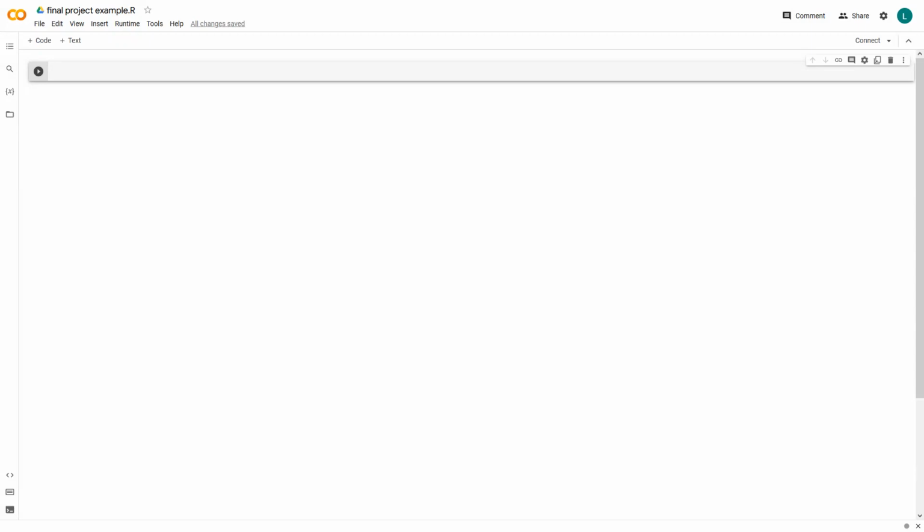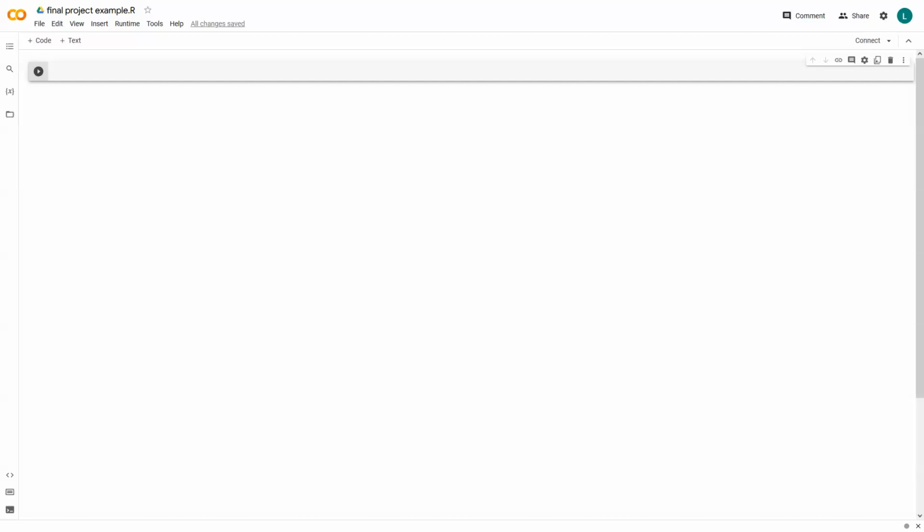And in this example, we're going to go through how to import your data into Google Colab and then how to do some summaries of that data once you have it in there. So in a previous video that I posted on YouTube, you should already have an example of how to get an R script running in Google Colab. So if you don't remember how to do that, please go check that video out first. The most important part being that you're going to want to make sure that you're running in R and not in Python.